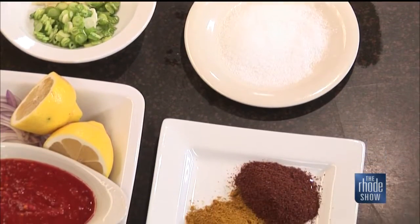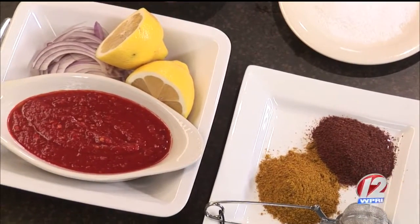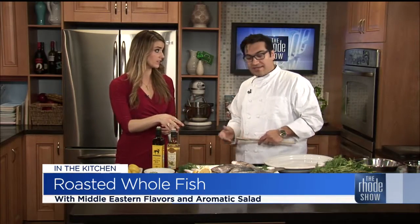I like turmeric. It's really a great way to do this fish because the fish itself is so fresh and so flavorful that just that added little kick at the end is going to bring it out. What's nice when you make a whole fish is that you don't have to take the extra time of filleting it and going through that whole process. This is going to be really easy — the goal is we don't want to make anything over complicated. We have the benefit of having some of the best seafood in the world, so if we can just get it into the oven and cook it properly with some simple flavors, the job is done.